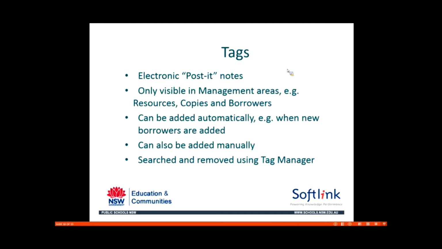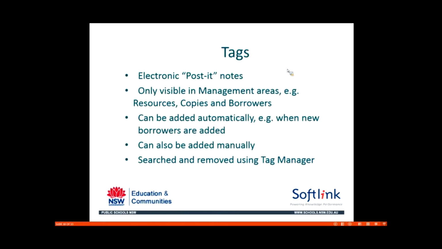These tags, or electronic post-it notes, I like to call them, are only visible in the management areas like resources, copies, and borrowers. They can't be seen on the search screen. They can't be seen on the Orbit screen. They're only seen by people behind the scenes who are adding and removing records.